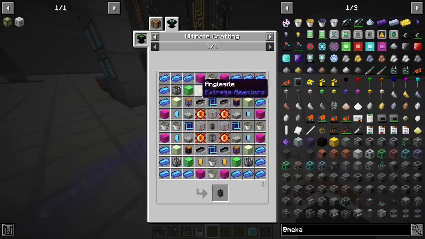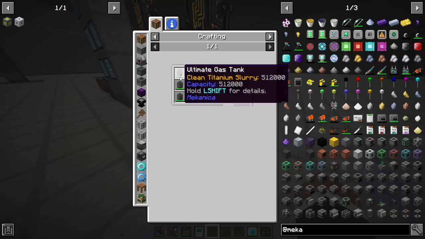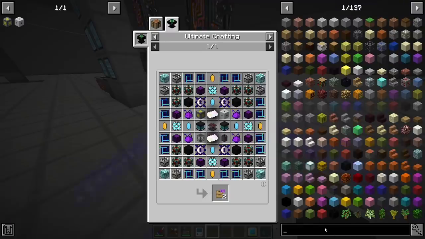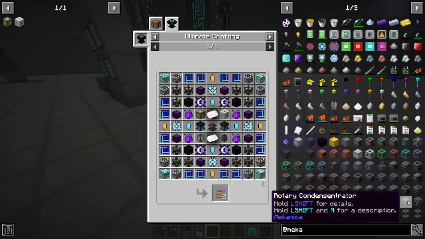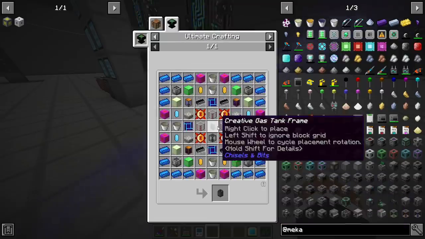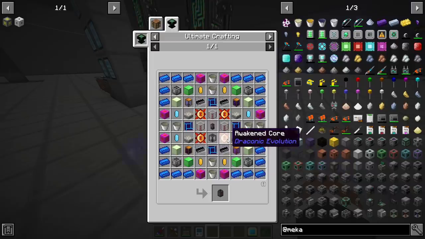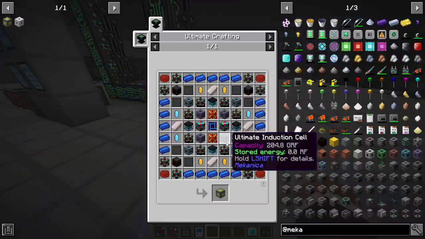This creative gas tank, I think, is kinda tricky because we need creative gas tank frames. So I don't think we can solve that with our creative fluid tank. Maybe we can do a couple of fluids if we can turn them into gas form with the decon. I'm gonna have to check that because I can't remember what it's actually called. This one, the rotary condensator, we can turn liquids into gas and gas into liquids. So I could probably solve a couple of these that have a liquid counterpart, but I don't think every gas has that, so it might be tricky. But we're gonna continue on making this guy, and I solved the induction providers.